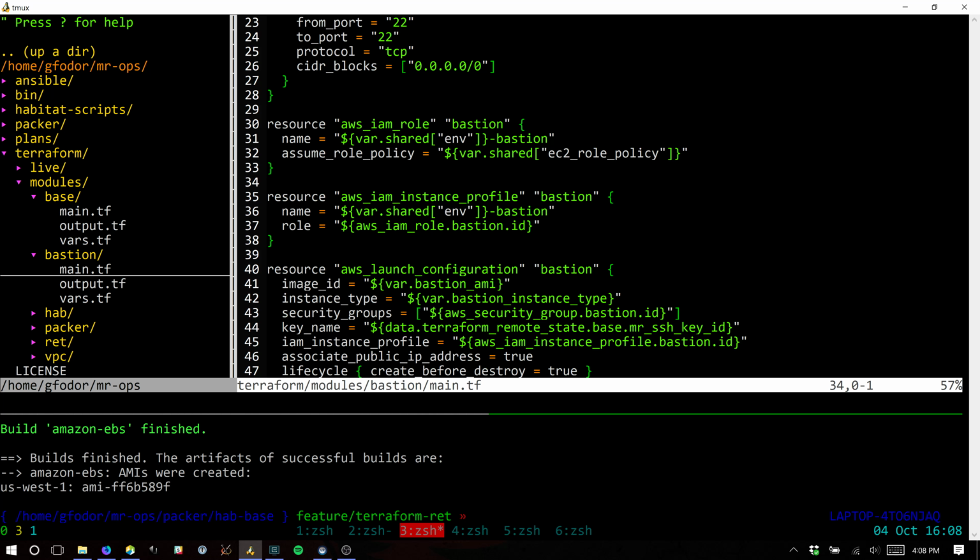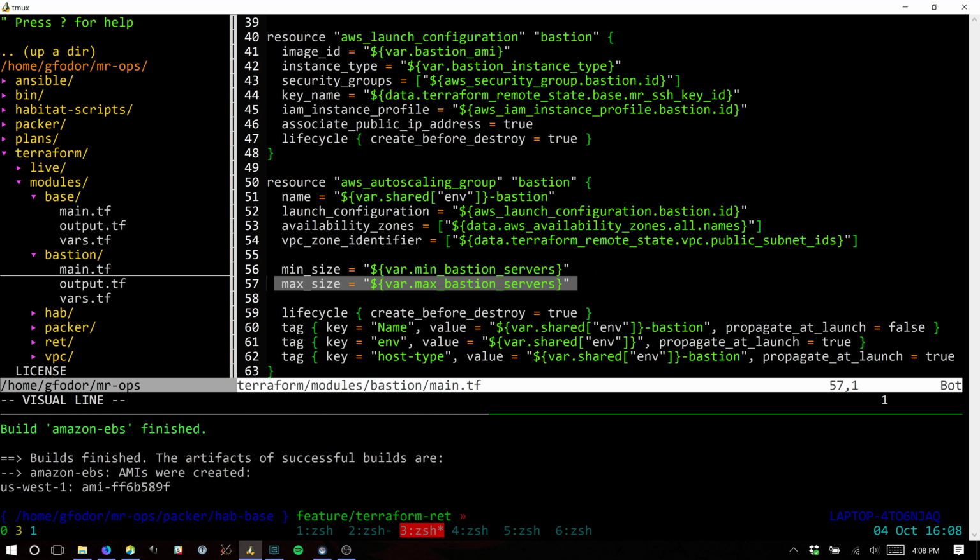And then also you can reference variables, which are effectively environment-specific values. So for example, we're never going to run more than one Bastion in this example, but let's say for Reticulum, we want to run 30 servers in production and one server in dev. Using a variable for that gives us a knob that's environment specific. And I'll talk to you guys about how the variables work after this.